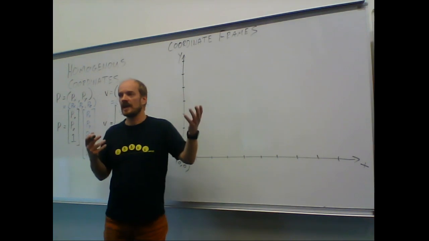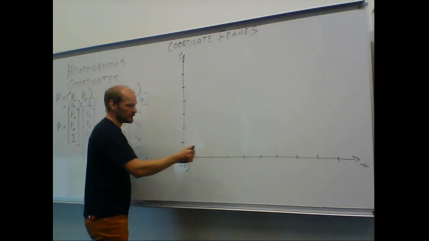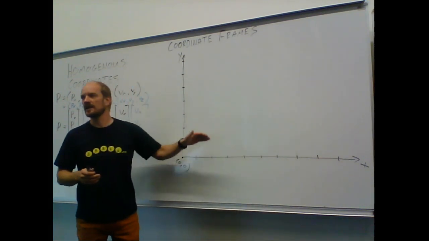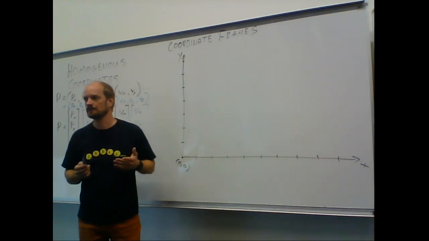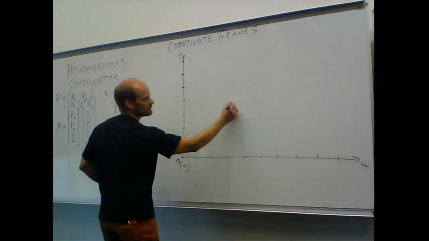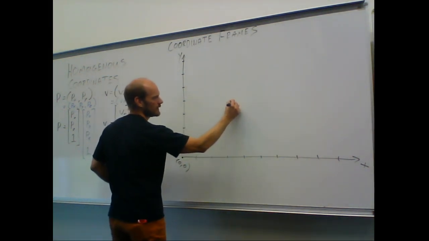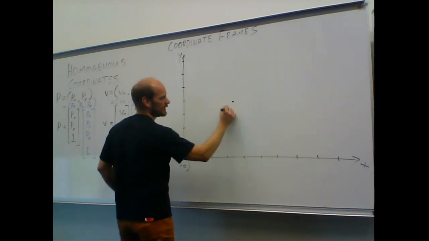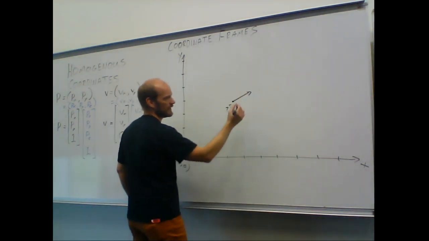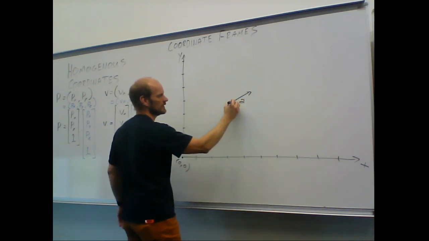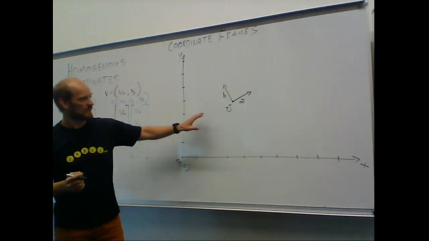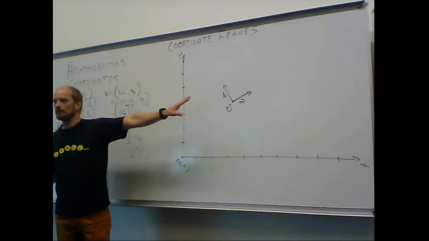It may also be scaled in a way that when I'm counting along my axis, I'm not always going exactly 1 unit at a time in my coordinates. So I want to be able to set up this arbitrary coordinate system such that I'm just going to say I have my point of origin here, and then I have a vector A, and I have a vector B. And I'm going to say this is my coordinate frame.